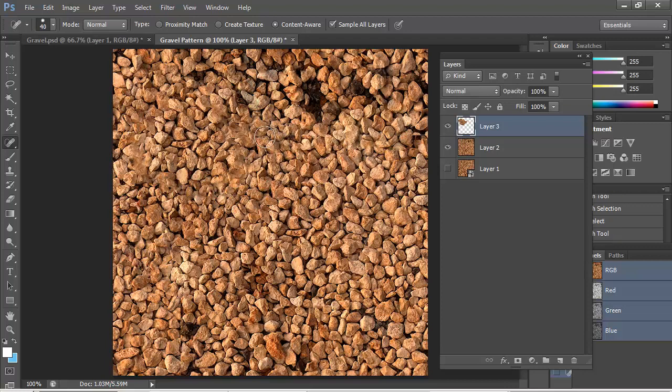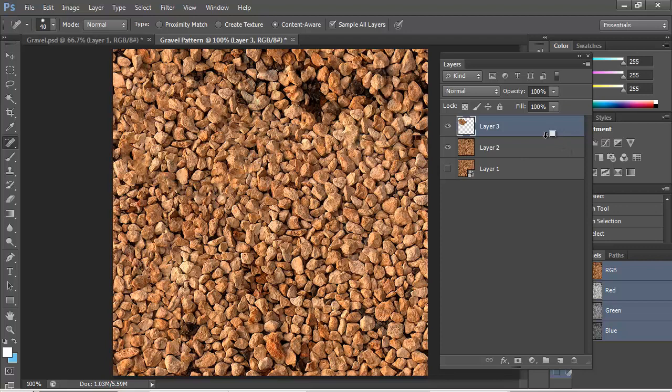Oh, that did terribly. You gotta be careful with this tool. Little clicks in this case might be better. Okay. That made a big, nasty rock chunk. Smaller brush should probably work a little better there. There we go. That looks pretty good. Again, I want to move forward and not backward with this stuff.